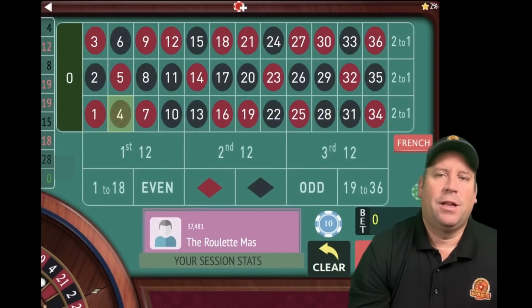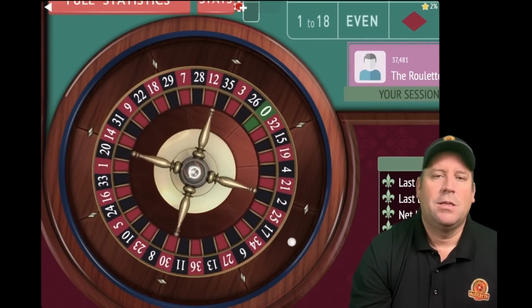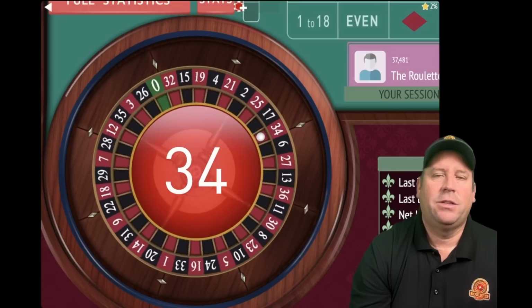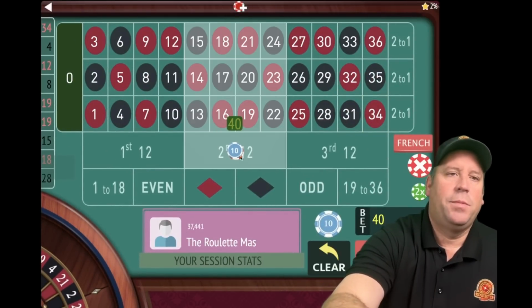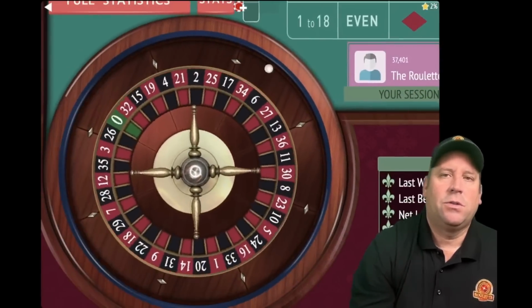Look at that. We would have lost that. We're going to spin again here, looking for it to not hit first 12 or 0, and it did not. So it's time to place our $40 bets now. And we'll be on first and second for 40 each. And let's go ahead and spin here.